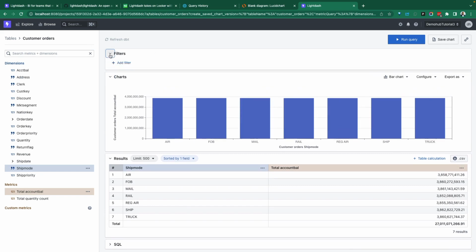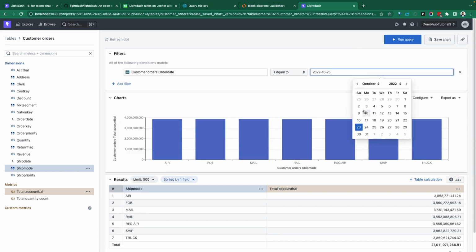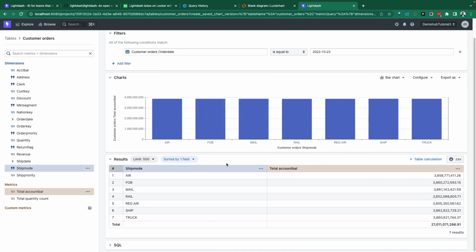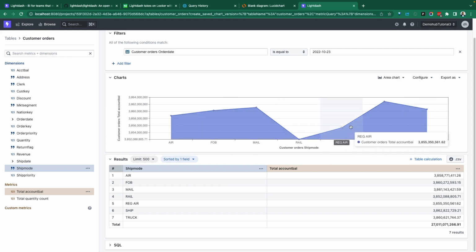If you want to put in some filters, you can certainly add in filters, by order date typically. And now we have an option to select the order dates, go back as far as we want. This is something folks can come in, slice and dice, see the chart. If we want to change the chart type into a horizontal chart, we can do that. The difference doesn't quite show here, but there is a difference. Area chart, it does show the differences.